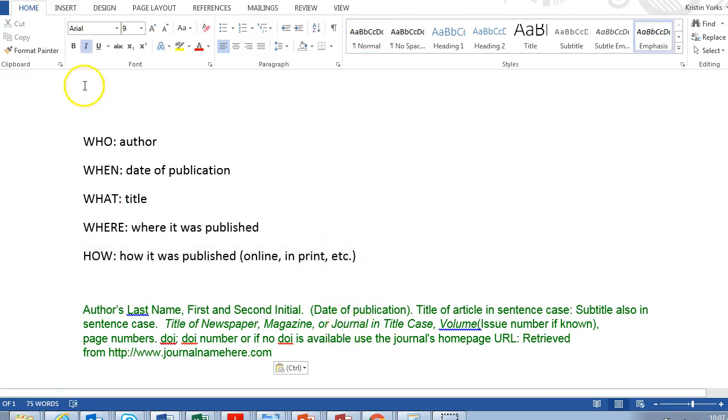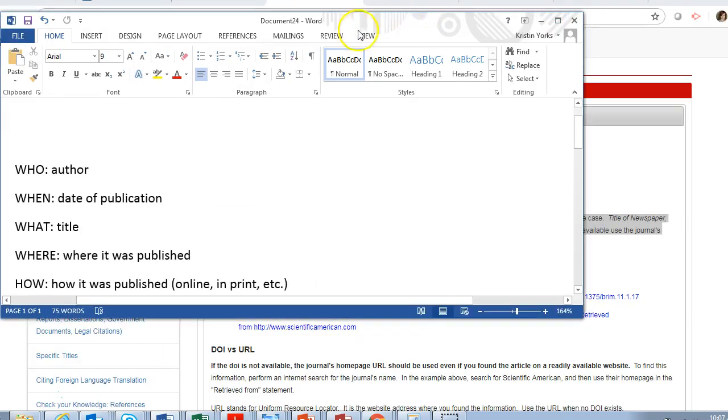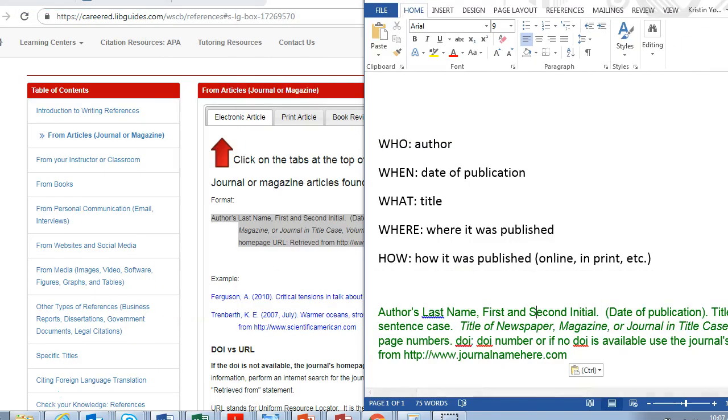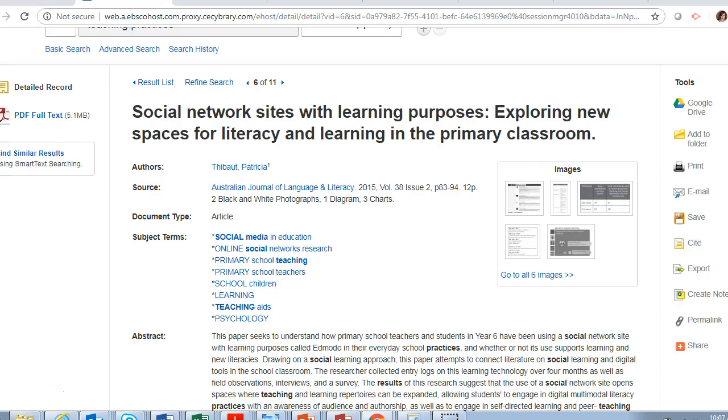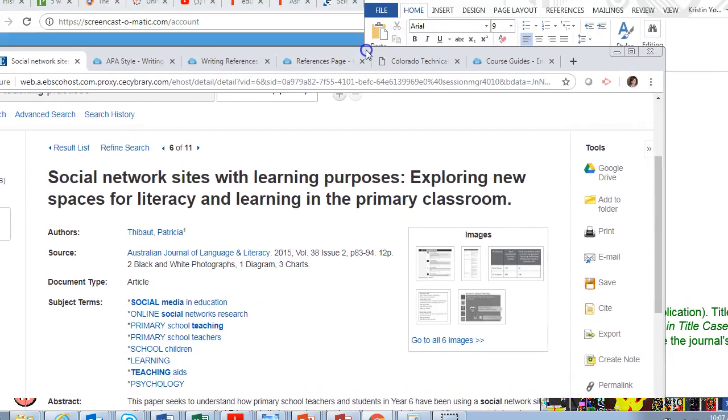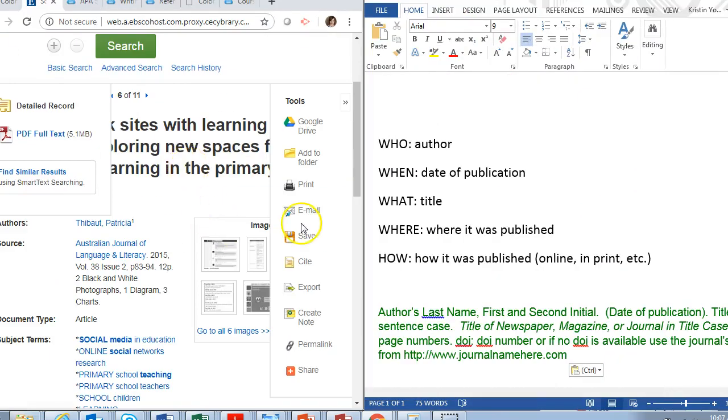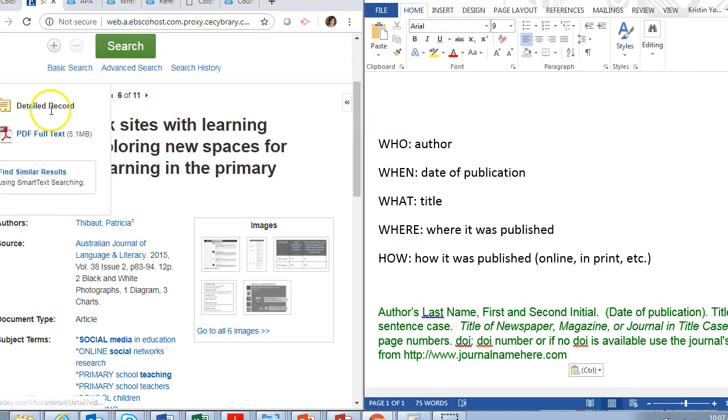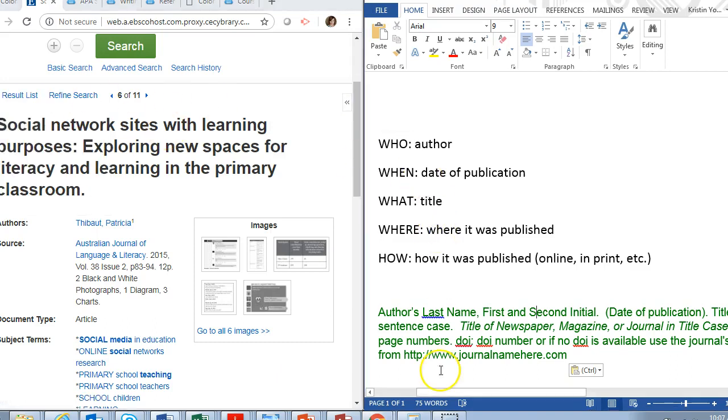So now that I have the formula, I have the basic idea, I have the specific formula for the type of source that I have, I'm going to plug it all in. So what I'll do is I'll go right here. And because the library is fantastic, I've got everything I need right here to cite it. All I need to do is put it together. So go right here. I'm going to move these to the side so that you can see exactly what I'm doing.